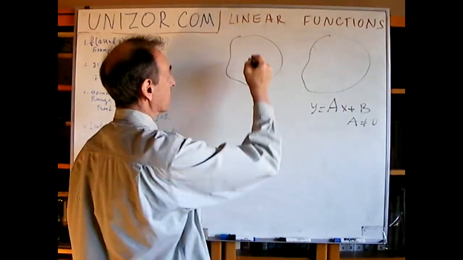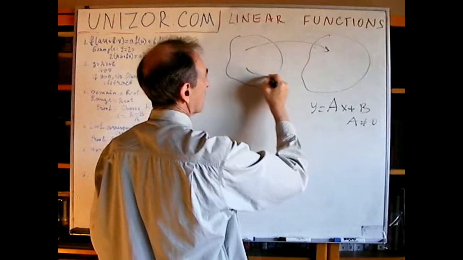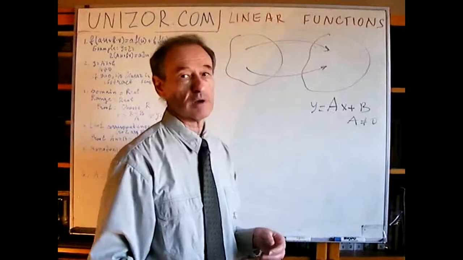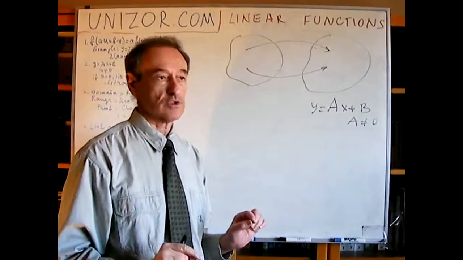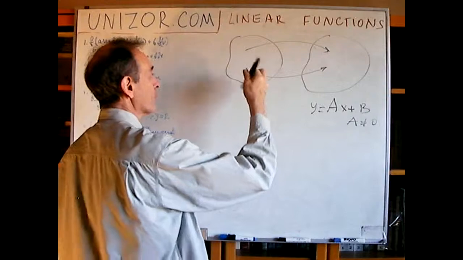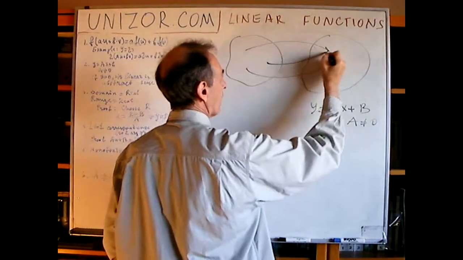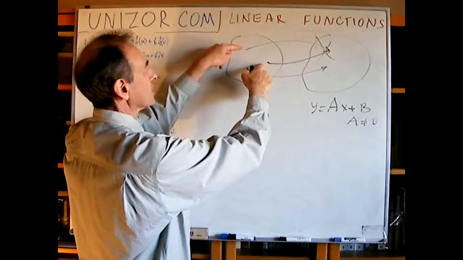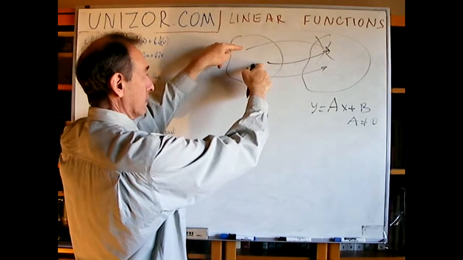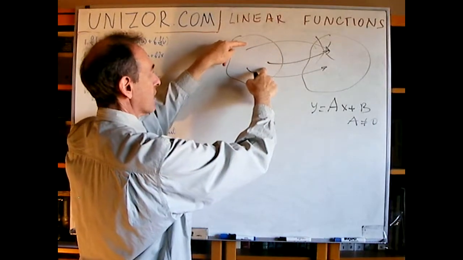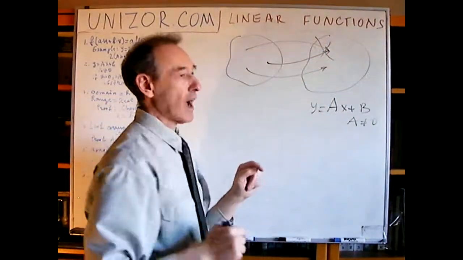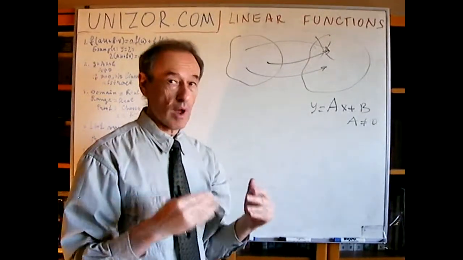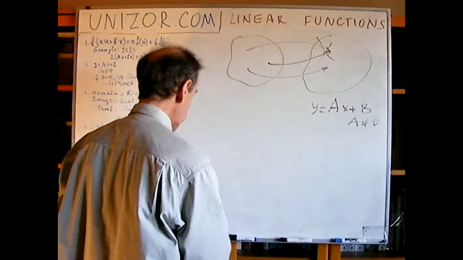Well, since we can always define these, we can say that any number from here corresponds to some number here. All we have to do right now to establish one-to-one correspondence is to prove that this is impossible. We cannot take two different numbers from the set of real numbers, using this function, and arrive at the same value. If I prove that we cannot arrive at the same value, it means all of these guys are different.